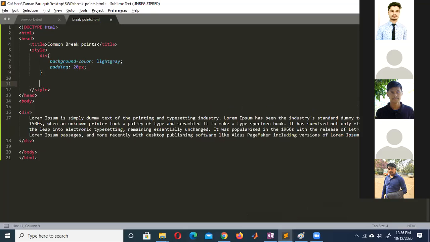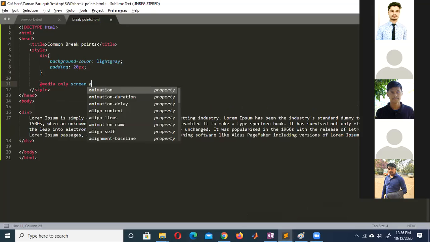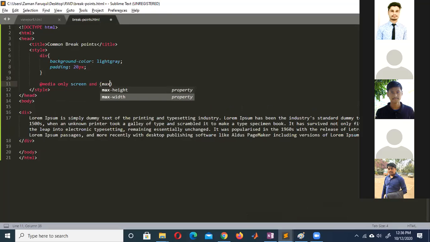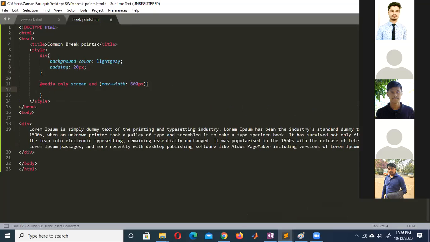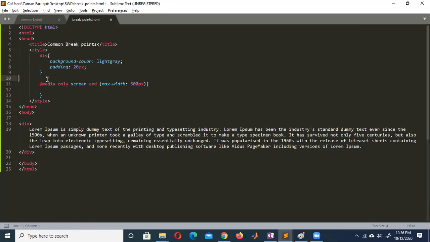The first breakpoint we're going to take care is when the target is the media, only the screen, and when max width is 600 pixels. That means from 0 to 600 pixels, the design that is from 0 to 600 pixels. So this design is going to be for extra small devices, 600 pixels or less.